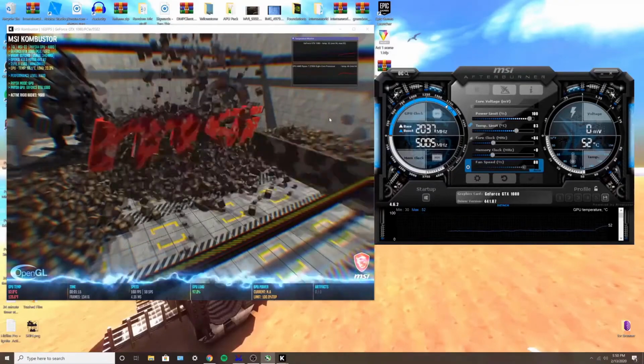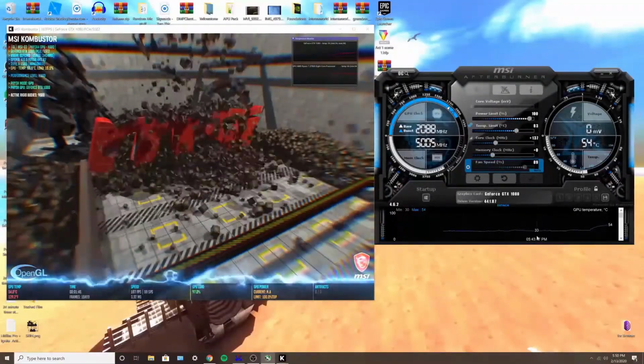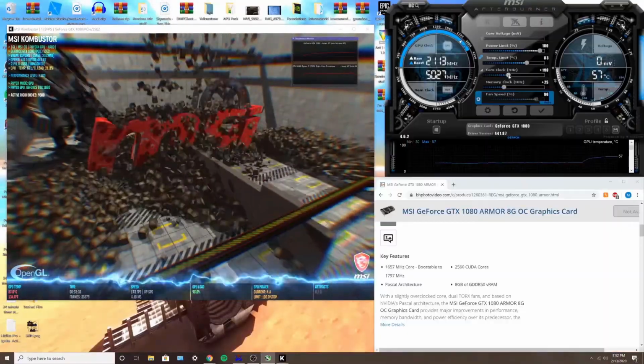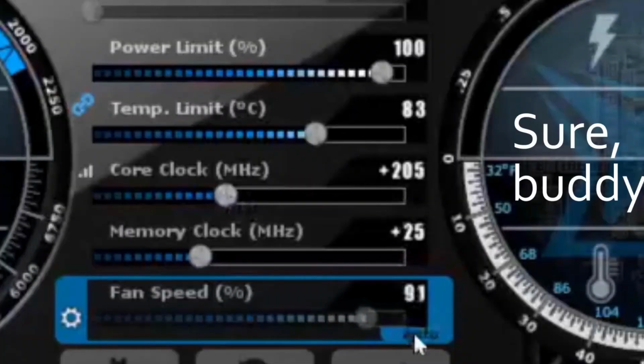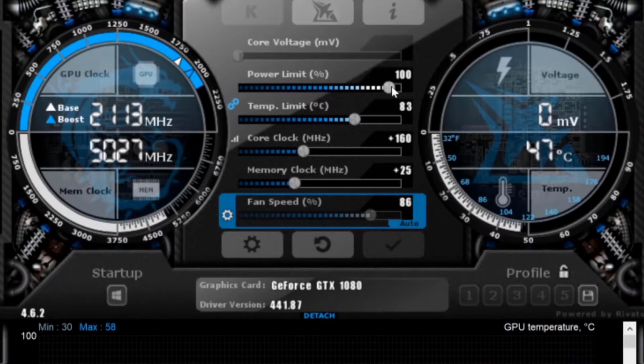You're going to repeat this multiple times until the software either crashes, freezes, or something else happens. I think we got ours up to about 160 megahertz and then it crashed. Make sure not to push the power limit or the temp limit too far, as these things could fry your GPU. So make sure you have a high-profile cooler or a really nice cooler, or maybe even a custom loop to take care of that heat.